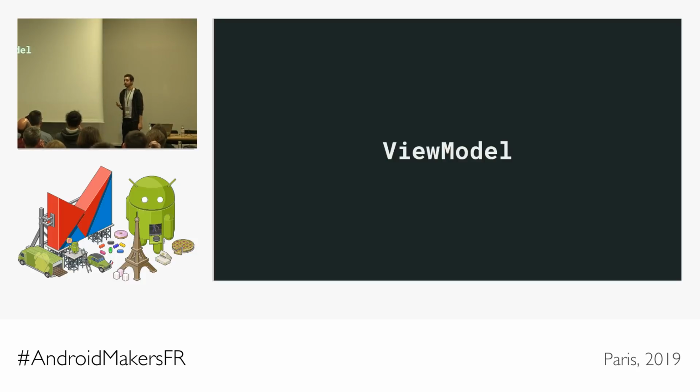It's trivial. So instead of complicating our Dagger setup to create those scopes for us, we can just take advantage of ViewModels. And I'm not advocating against subcomponents and Dagger Android here. They're powerful, and you can build powerful things with them. But if all you're doing with them is the simple stuff, like a simple activity and fragment scope, and maybe just sharing your objects around these scopes, and maybe binding things that come from the activity or the activity itself to the graph, if you're just doing those simple things, you can live without it. You can do things in a simpler way. So because that's our goal here, let's explore a world without subcomponents, and let's take a deep dive on ViewModels.